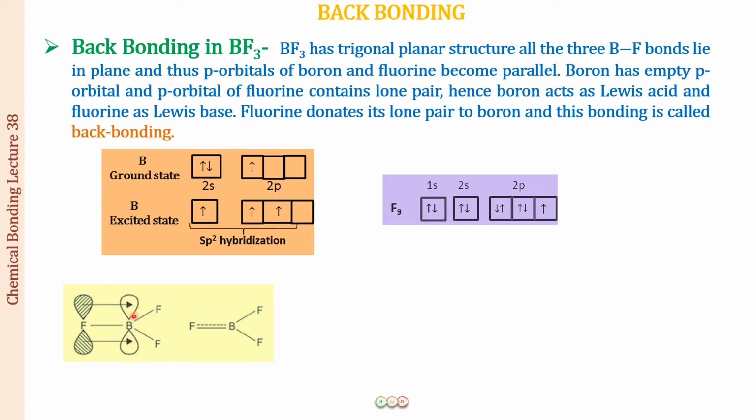Empty means that this is a positive charge. The one consisting of a lone pair is a negative charge, right? So the negative charge and the positive charge are going to attract each other. The lone pair of electrons from fluorine is going to be transferred to boron. So this is just similar to what we have learned for a coordinate bond. When we have a lone pair of electrons on one of the atoms and the other wants it, the first is just going to share its two electrons with this atom, and as a result we will have the completion of the octet, right?